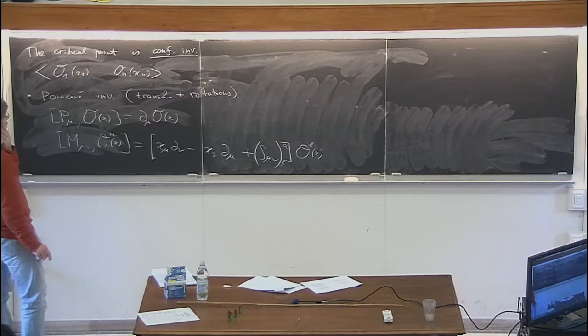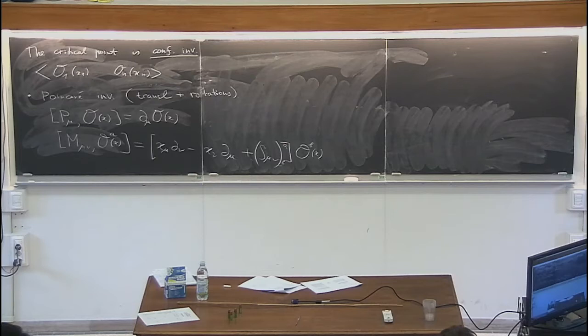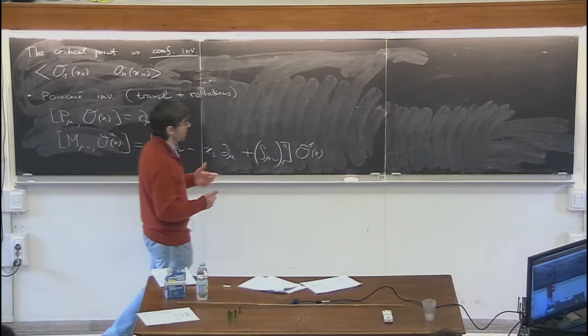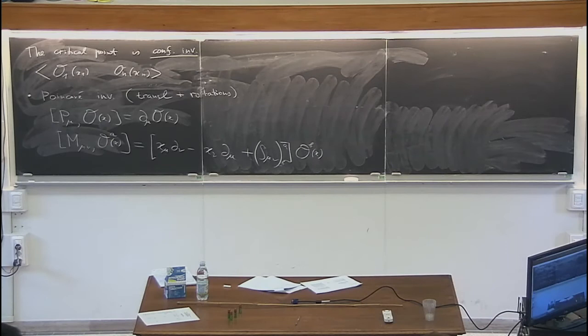Well, I'm doing so since I'm interested in the three-dimensional Ising model. The three-dimensional Ising model lives in three-dimensional Euclidean space. So here M mu nu is a generator of the rotation group of three-dimensional Euclidean space. So it's rotation invariance in 3D. But if I consider a Minkowski version of the same model, then it's going to be Lorentz invariance. But in this course, I'm going to be dealing with Euclidean space exclusively. Any other questions? So that's Poincaré.